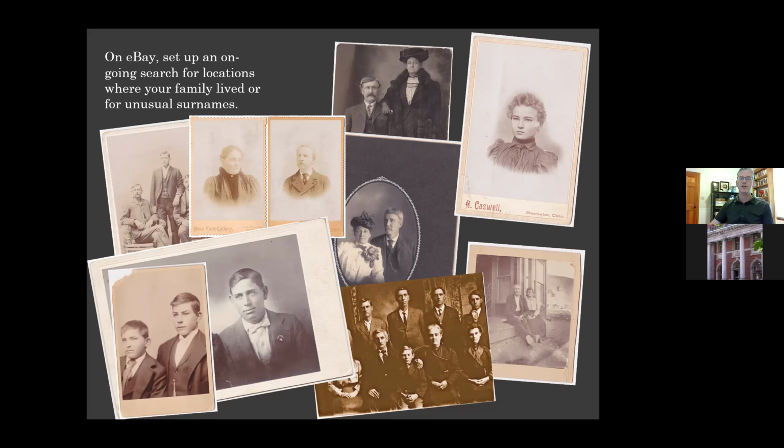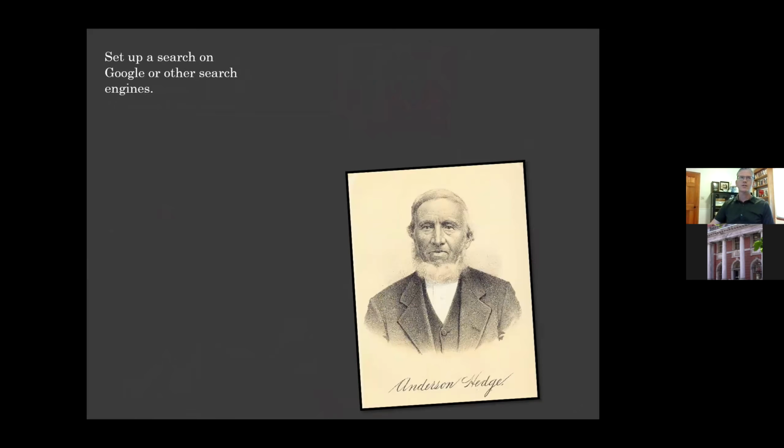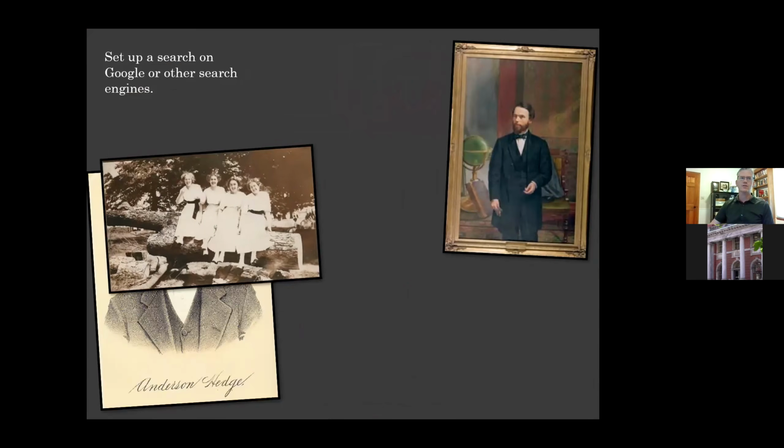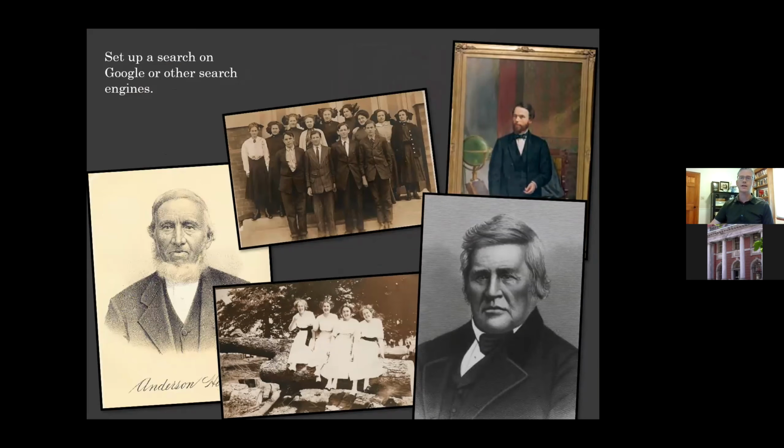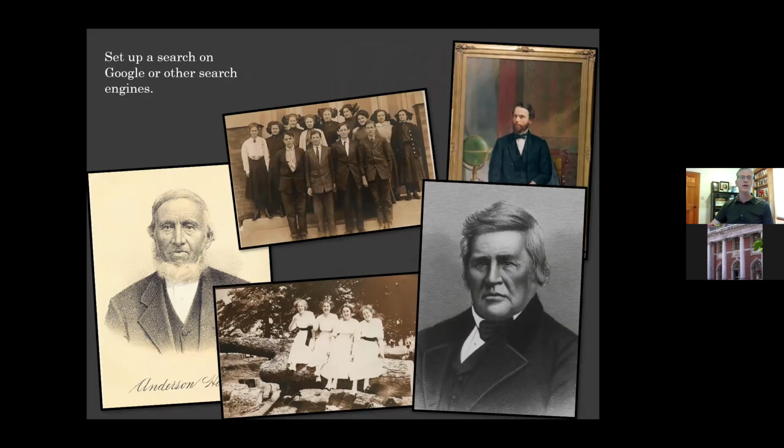I honestly haven't found a whole lot for my own family, but sometimes I find things for friends too. So that works out. All right, also just doing searches using search engines like Google. These are ones that I found that way. So just things on family histories, local archives that are indexed in Google. Sometimes you'll find things, so it's worth a shot, just seeing what comes up.